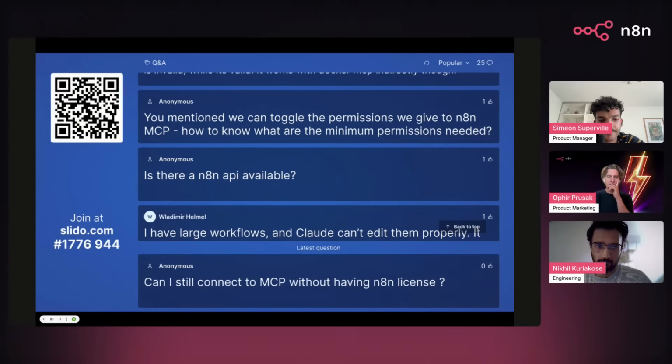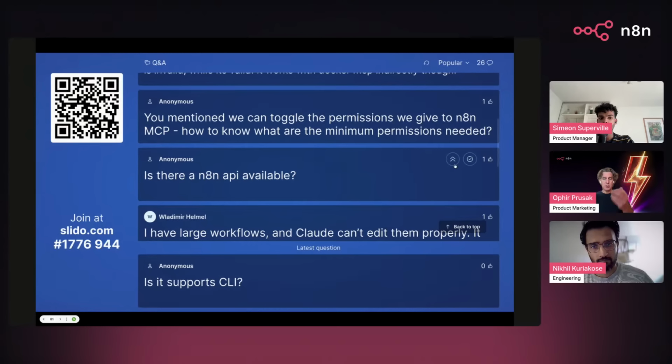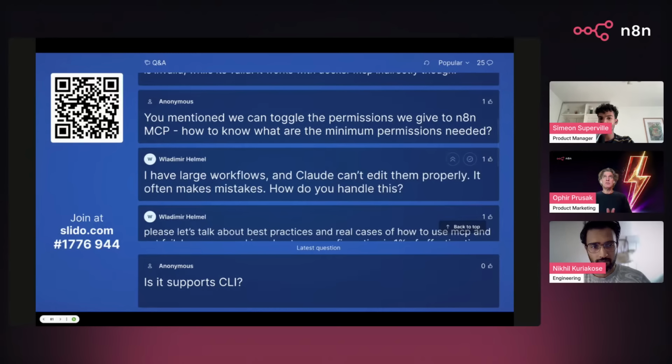Makes sense. And then somebody asked, and I can just answer this myself, does n8n actually have an API? Yes, we definitely have an API. We actually have two things you should look into. We have our API, which you can look at in our docs. We also launched, I want to say about a month or two ago, a CLI, which in some cases is going to be even better than an API, especially if you're doing things locally. So by all means, play around with the API or the CLI, as well as the MCP. It's not one or the other. You might want to use both depending on your needs.